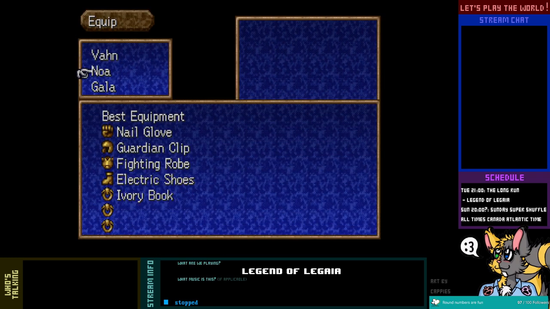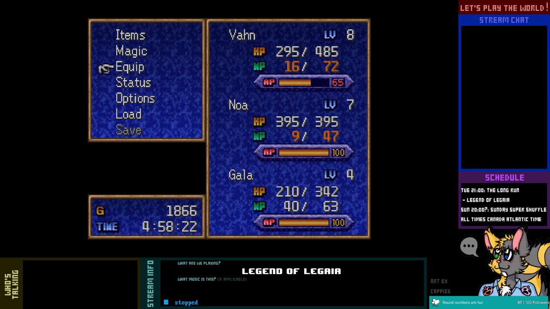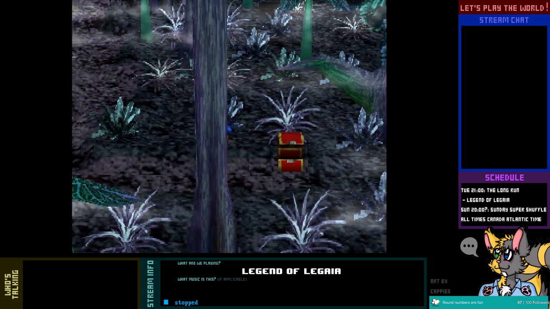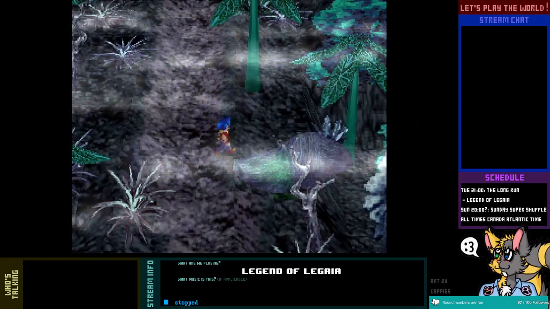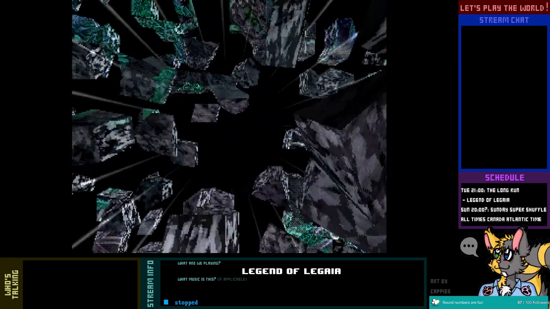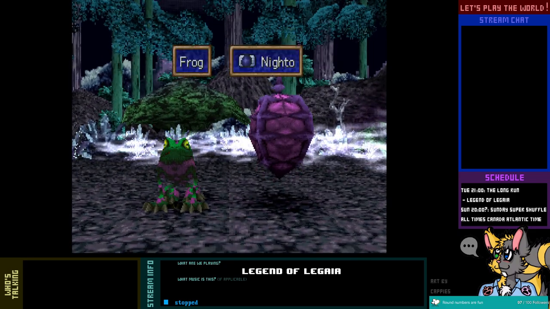Let's equip that on someone. Oh, you are woefully inequipped, sir. Let's give you something. Is this something I can go into? No. I hear some water. Here's another Naito.